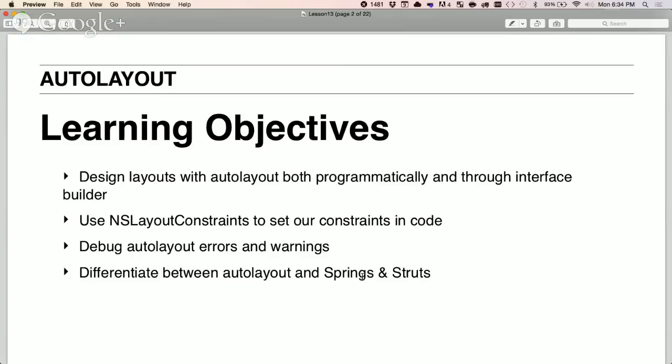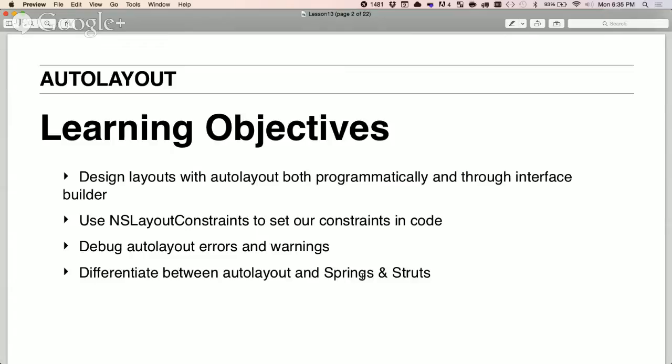It's also the old method of laying out our views. The new hotness as of the past 2 years is auto layout, and it's the default way to lay out our views. It's not forced upon us, but it is a default. We can override the default by using springs and struts that we did in this class. But again, auto layout is recommended, therefore it's the default. So we're going to learn to build our layouts through Interface Builder using auto layout.